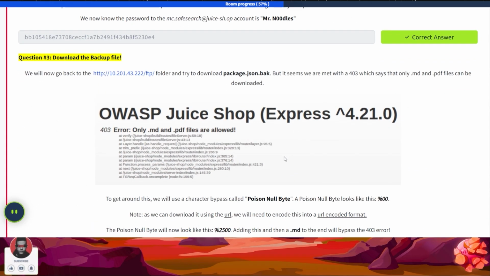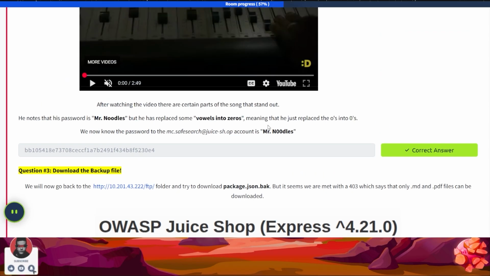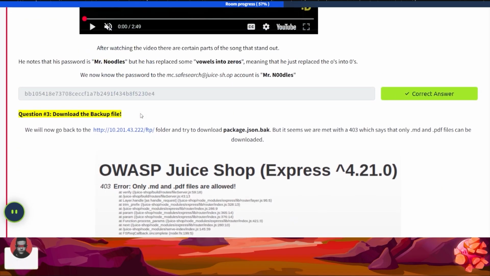I saw the whole video, nothing was there. We just get this password: Mr. Noodles, where O's are replaced with zeros. That's it. Download the backup file on FTP, pack.json.bak.